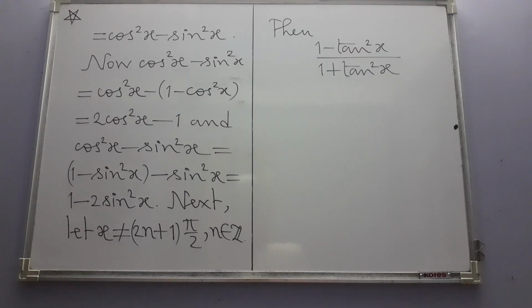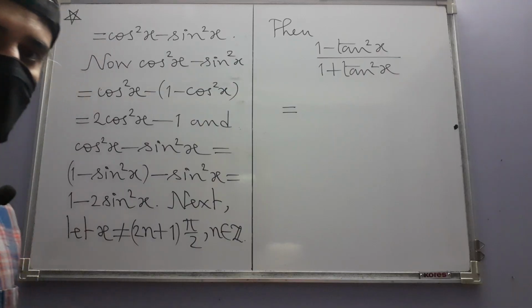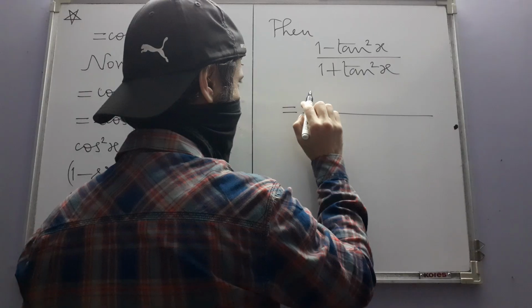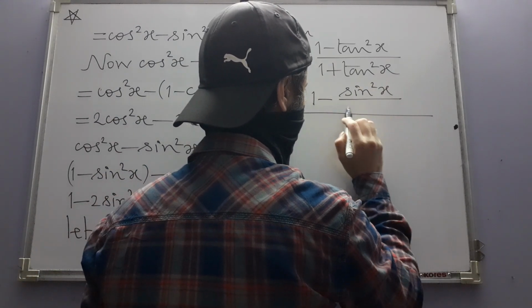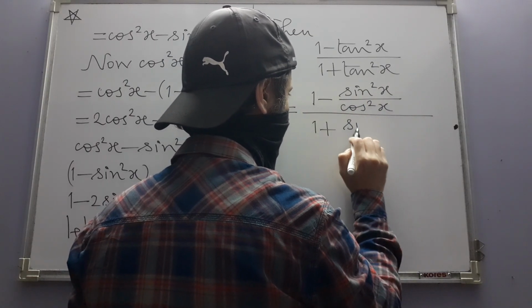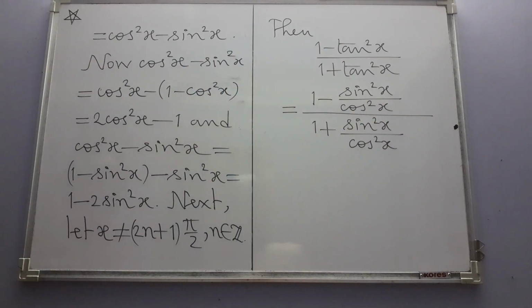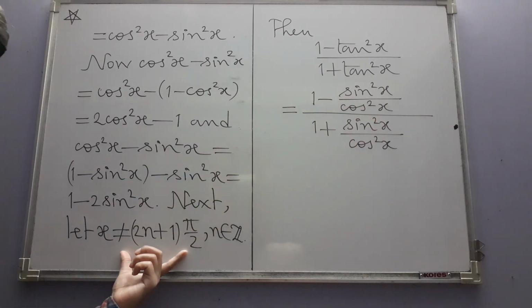Why did I start with this? I could have started with cos 2x also. I mean, that is also one option. But that's already given in the text. So let us do this one. If you simply write the meaning of tan, it is sine square x divided, because we have tan square, not just tan, 1 plus this. Okay, and there is no danger in writing this because cos x is non-zero because of these conditions.